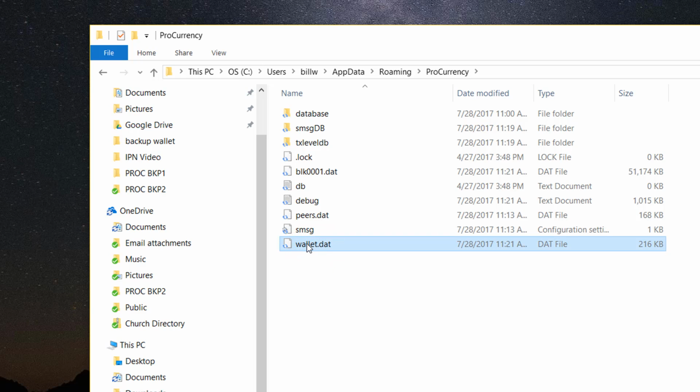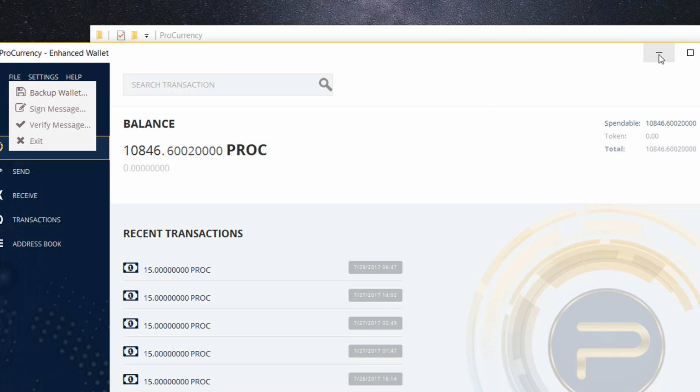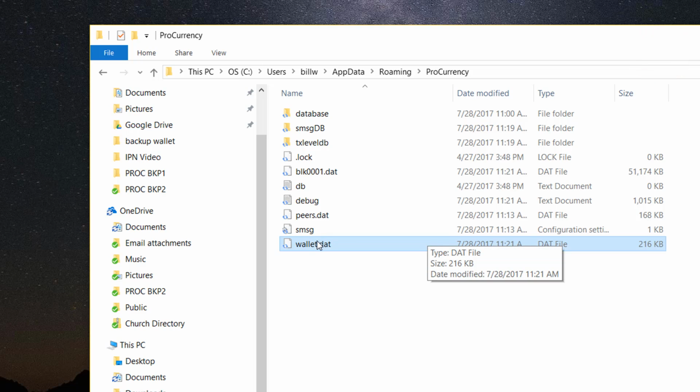This wallet.dat file is the file that is very important for you to continue to back up. When you back up your wallet using the file backup wallet feature, that is the file that it is backing up.